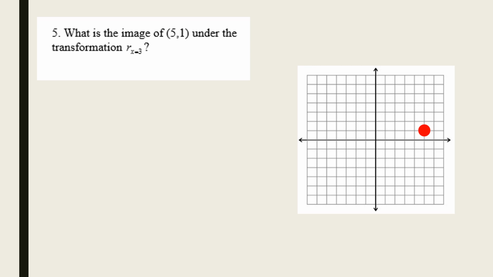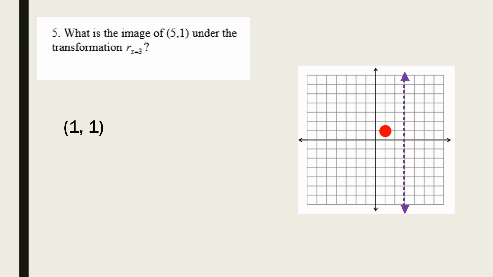Now, sometimes they ask you to reflect over lines that aren't those 4 main ones. And when that happens, you simply graph the line and count to it. There are other algebraic ways of doing it, but the physical way is what we're going to talk about right now. So x equals 3. You need to go to the x-axis, find where it equals 3, and it's actually a vertical line, just as a reminder from what you did in algebra. That's going to be a vertical line. So you can see that my red point is currently 2 away from that purple line. And then I go 2 away in the other direction, and I know that my point is now at 1, 1.